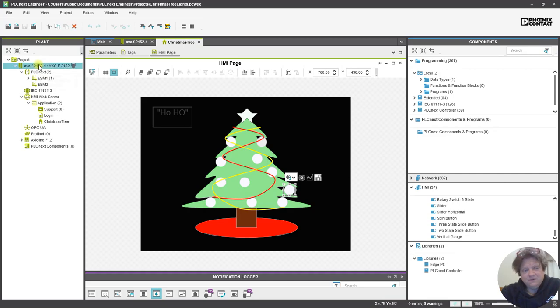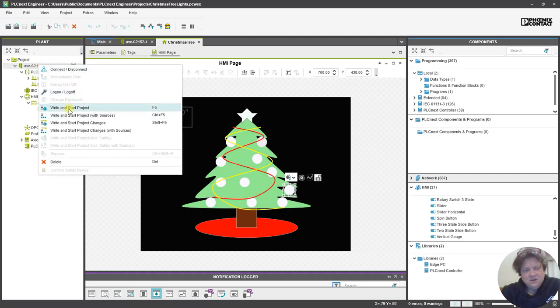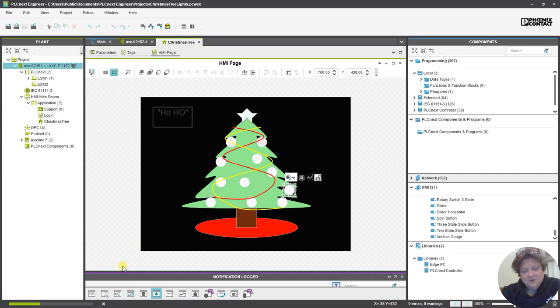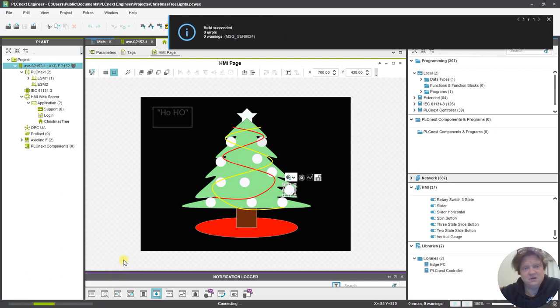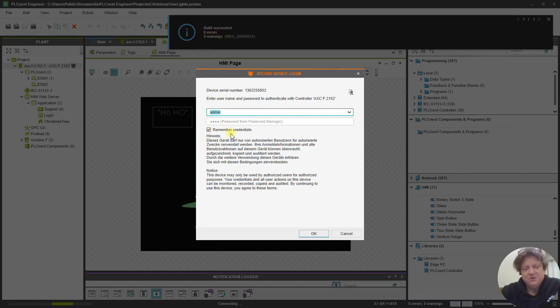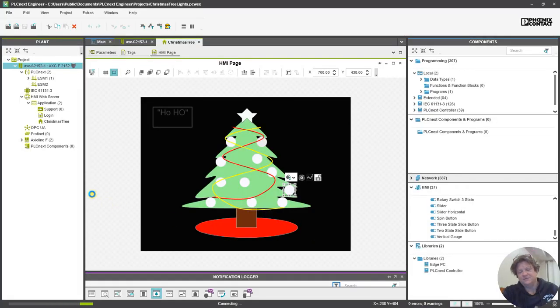And let's see if it will. When I tried to do this a minute ago, it errored out. Alright, so the build was successful. I am dropping it into the PLC. It's asking me to log in again.